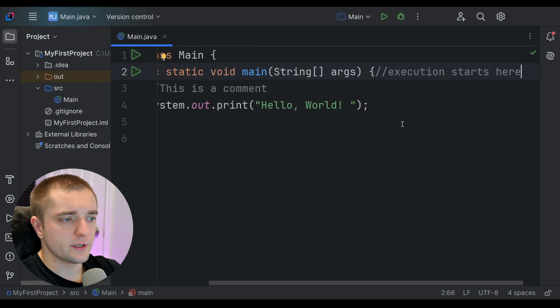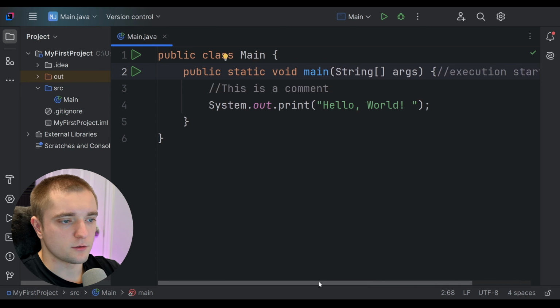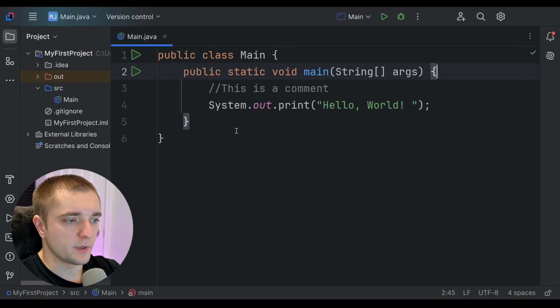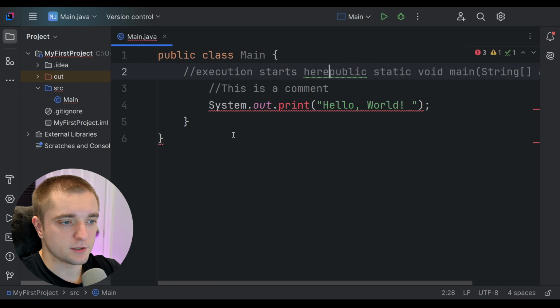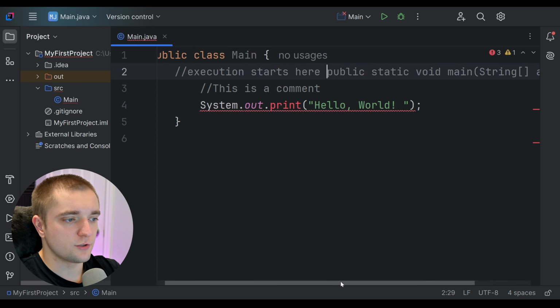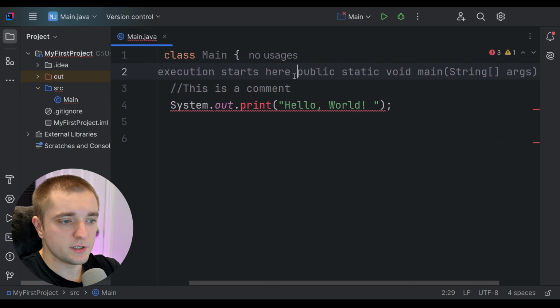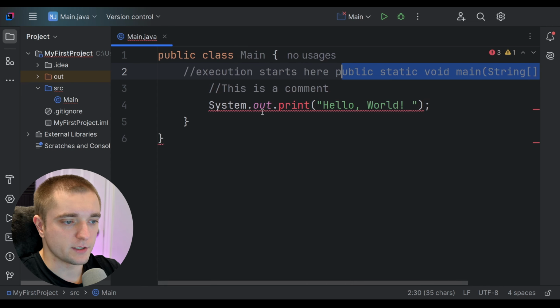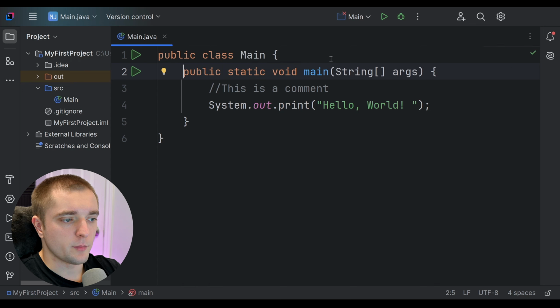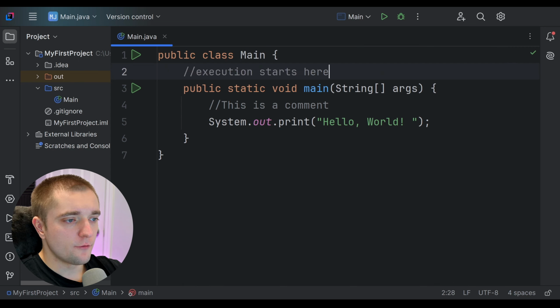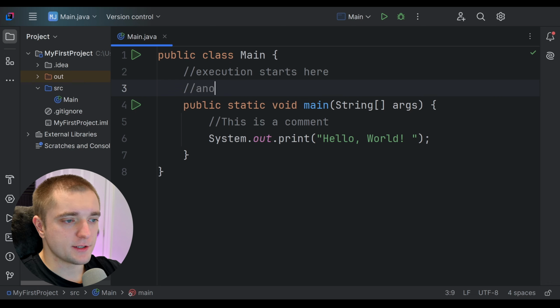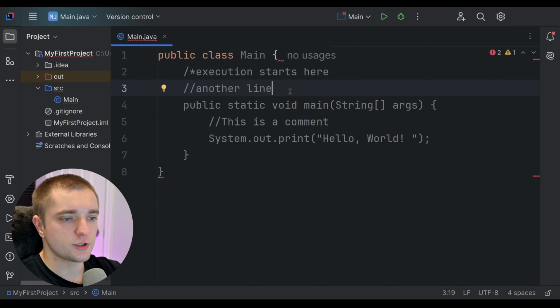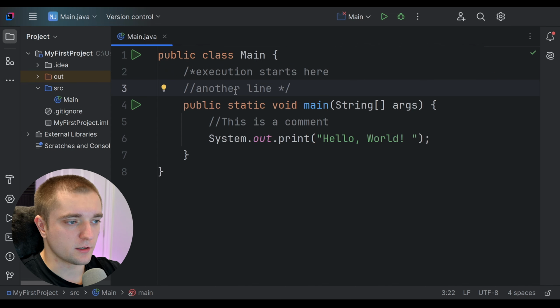As I said earlier, the compiler will ignore this comment completely, but don't put your single line comments at the start of a line if it contains some code, because this code will be treated as a comment as well, which in this case will completely break the program and prevent it from compiling and running. So if you want to use single line comments, I recommend adding them on their own line before the code you want to comment. For longer comments that span multiple lines, you can either add double slashes on every comment line, or you can use /* to start the comment and */ to end it.